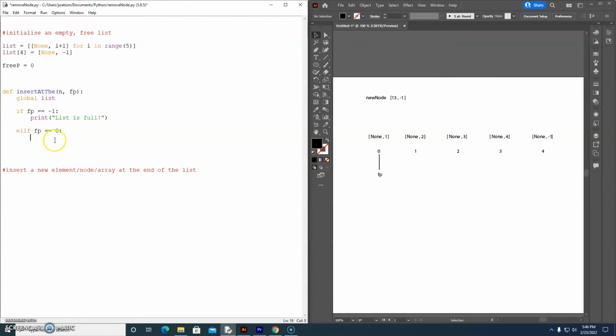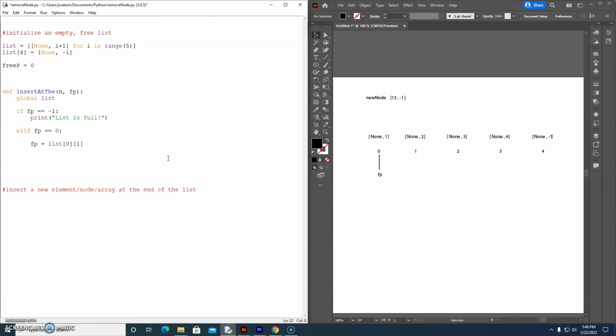If fp is 0, we could just say, listen, why don't we update fp to be the next value of fp? So fp will become list 0, 1. List 0, column 1, which is this value here.